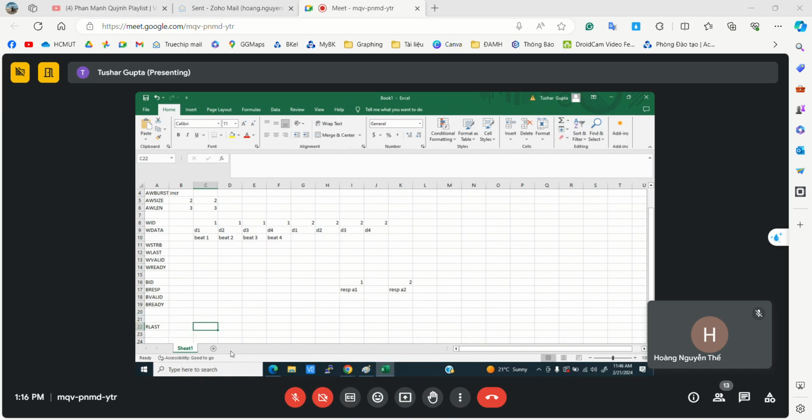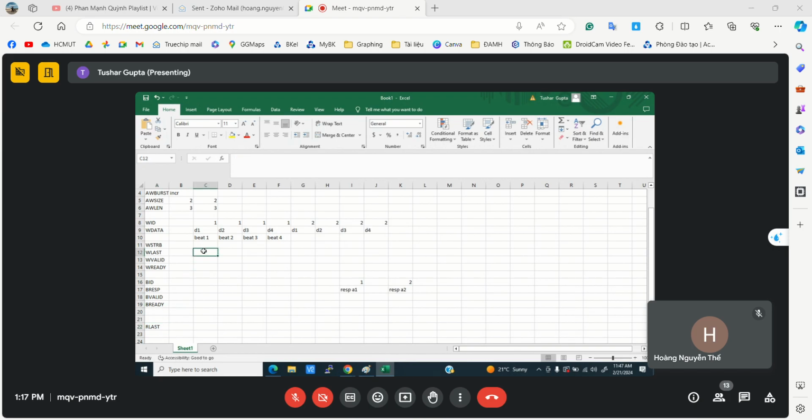So will the R last affect the ready signal from the slave? No. If we are waiting for the last signal to turn on, then it will send the ready signal. Okay, let's consider an example over here.